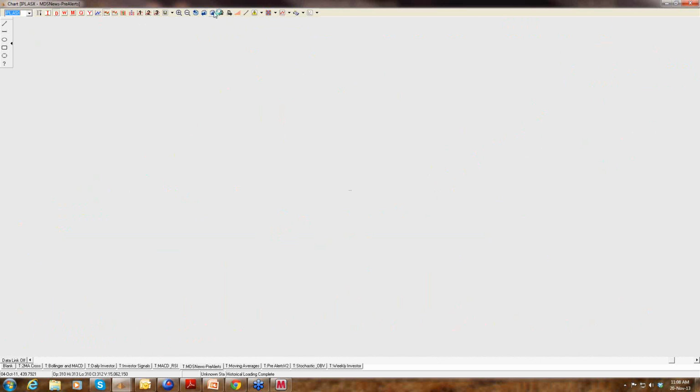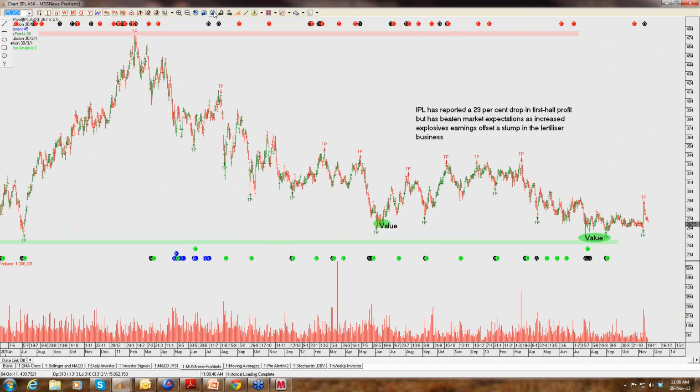IAG not doing it there at the moment, nor in Iluka. IPL just came out with their earnings result. It was marginally ahead of expectation. The dividend was slightly below. I think the real story here is that IPL's doing a good job of controlling costs in an environment where the margins for their products have been under pressure.